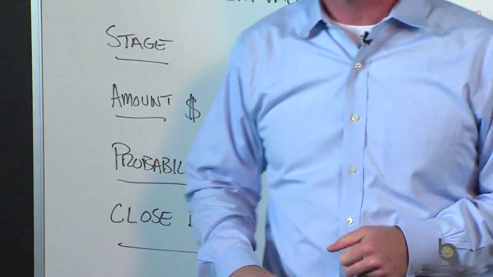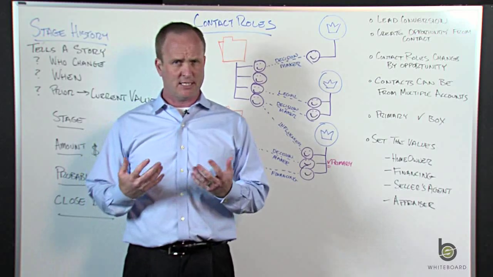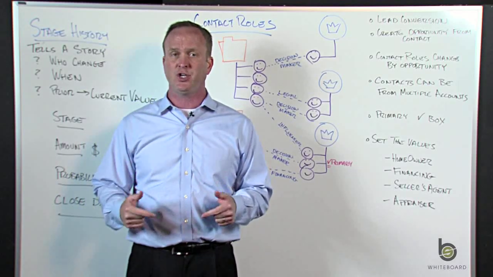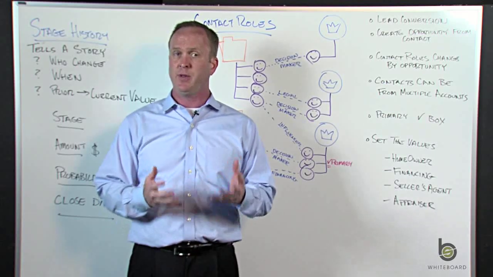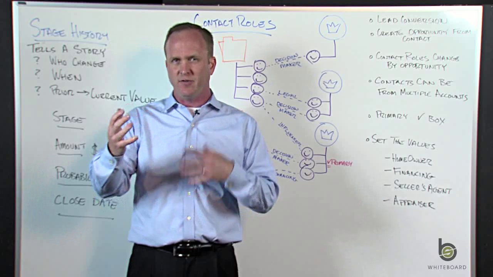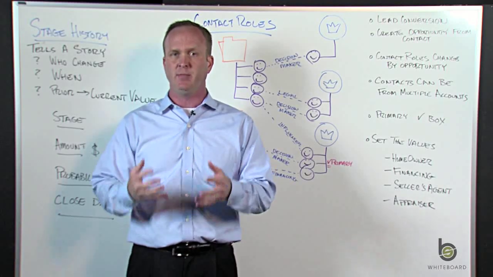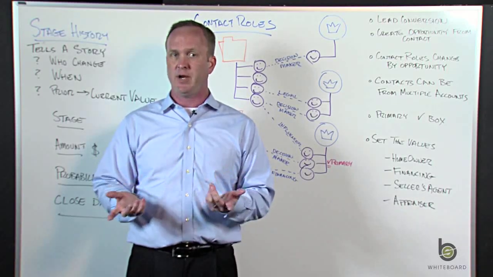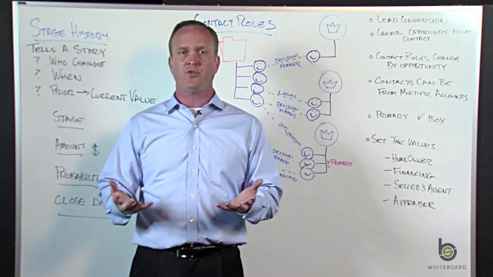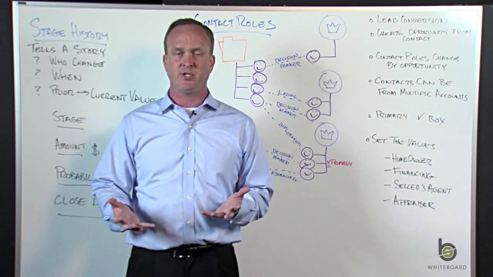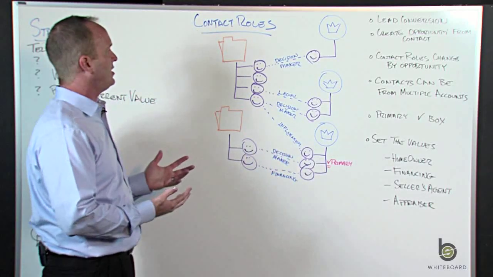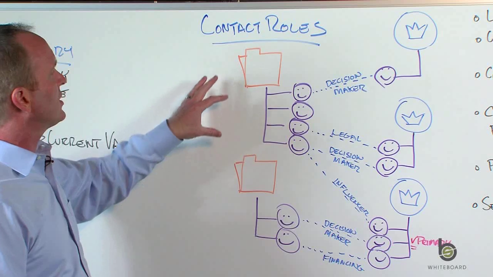Let's look at contact roles. The thought around contact roles is, as a salesperson, you want to make sure you know all the people involved in the decision around an opportunity. The more people you know that have an influence or a say on an opportunity, and you've engaged all those people and been able to identify them all, you have a better chance of winning that opportunity. So the way Salesforce supports you tracking the players on an opportunity is through contact roles. Let's look at this diagram — hopefully it'll help tell the story of how this works.